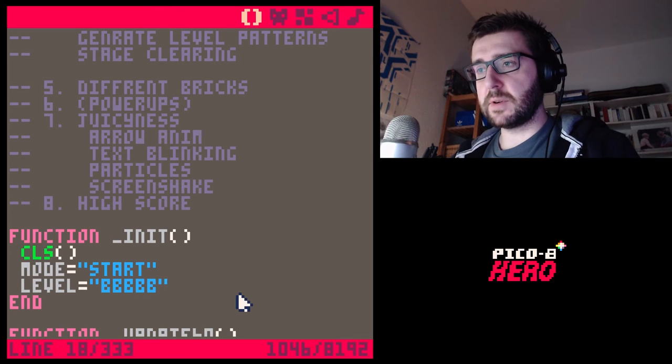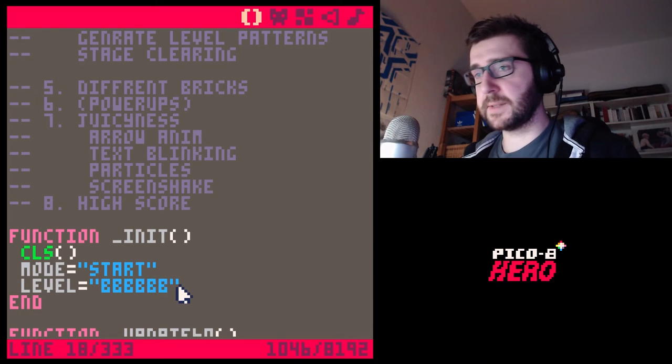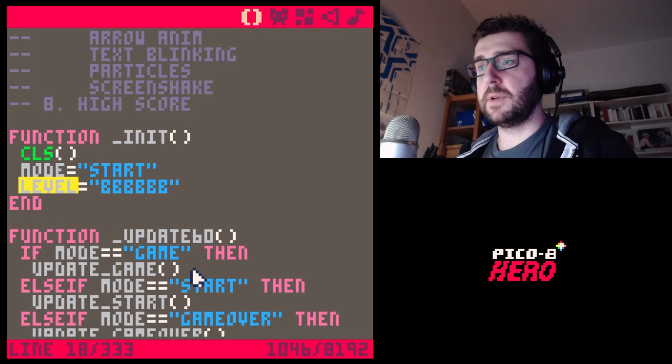You know what? No, let's just go B, B, B, B, like 4 Bs, just like that, four Bs. And then we're gonna see what's happened. Then we're gonna add more features to this as we go.